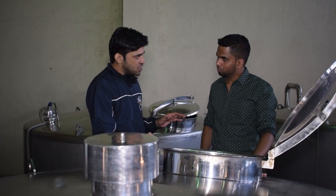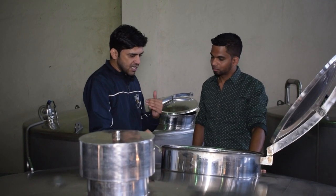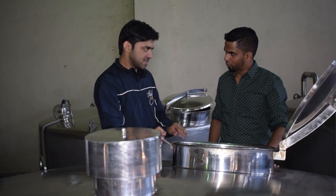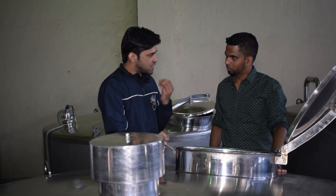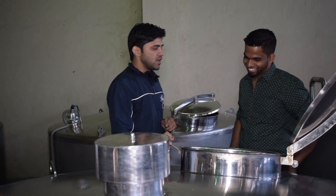So primary fermentation is done, but we are not done. You've tasted our whiskies and you'd know they're very floral and very fruity. So the secret is, at the end of primary fermentation, we let it rest for another 10 to 12 hours. That's when more congeners are being built in. So this time you get notes of jackfruit, pineapple, and a lot more. I'm not going to reveal all of it. I want you to tell me what you get.